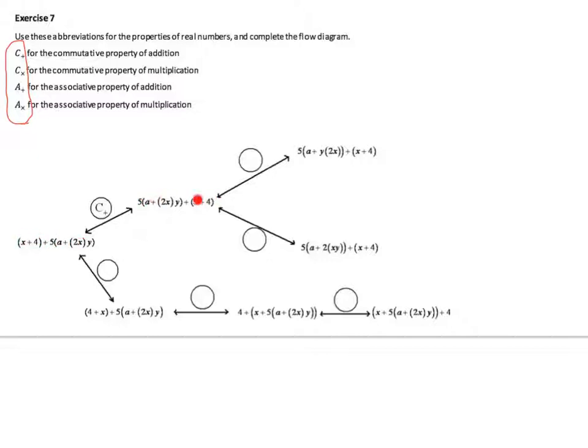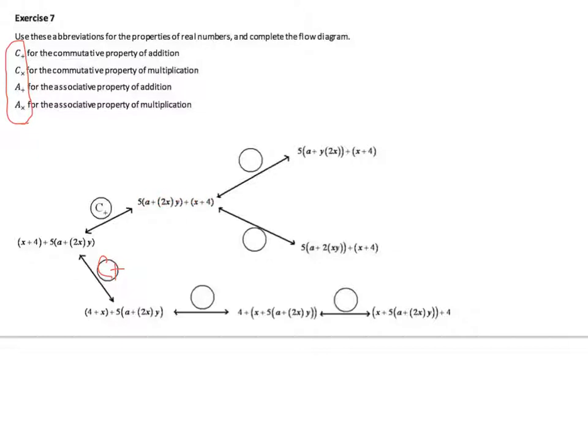Okay, so up here, what changed? It looks like 5a, 2x, and y have been moved to the beginning. 5a, 2x, and y. X plus 4 is in the back. That's my commutative property. There's an addition sign in between, so I use the commutative property of addition. If I go from here to here, the only thing I can see that changed is this order right here. So that's also going to be the commutative property of addition. I can't fit it in that little circle. Sorry. All right, let's check the next one out.